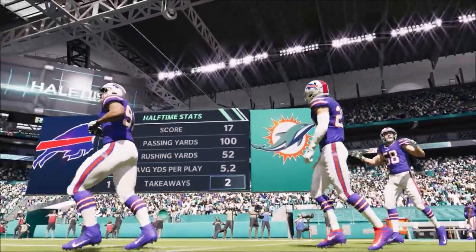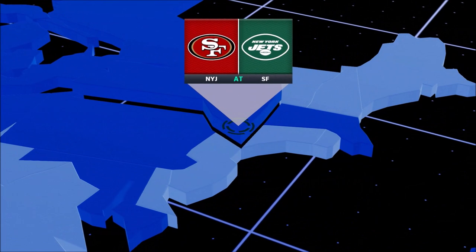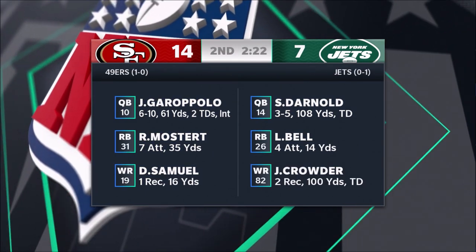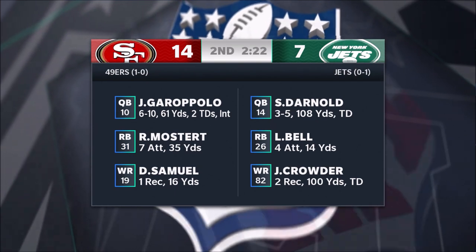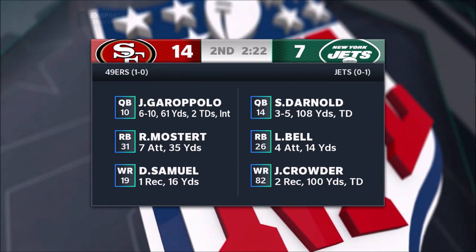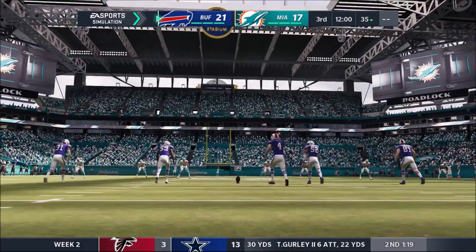These division games, I'll tell you what. You know you're always going to get some crazy games in the division. Let's see here is a division team, San Francisco versus the Jets. Jets obviously lost to this Buffalo team last week and right now down 14-7 with about 2 minutes left in the first half here in their game.